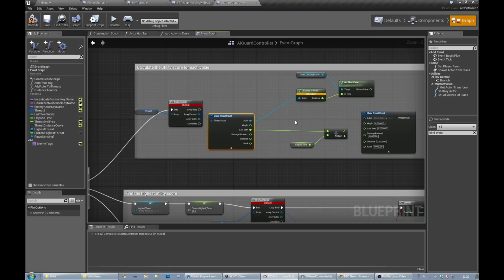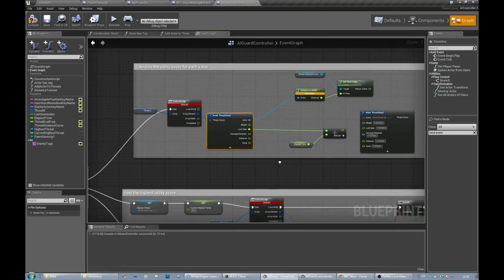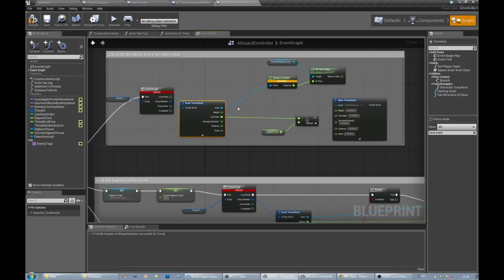So which values can we safely update, and which values do we want to calculate? For the loop body, we probably want to calculate some utility score. We want to figure out the distance to actor and use that.